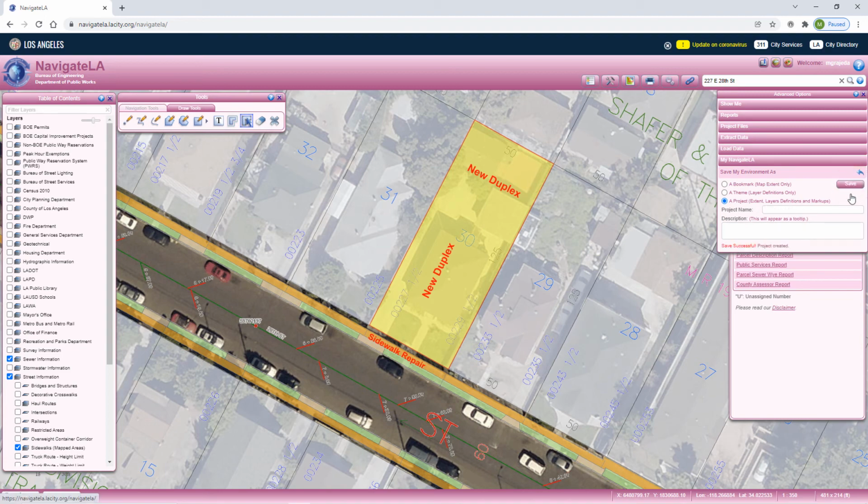Your new project will now appear under My Projects, which you can access in the My NavigateLA options by clicking on the blue return arrow. To test your project, first make sure to remove any default bookmarks or themes you may have set earlier. Then refresh your page.